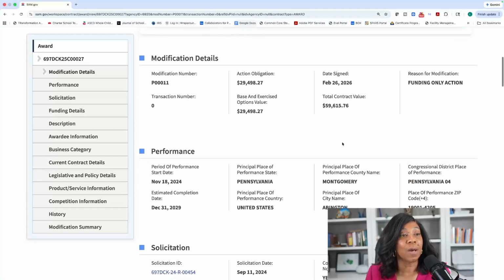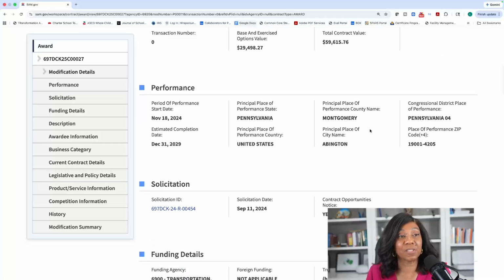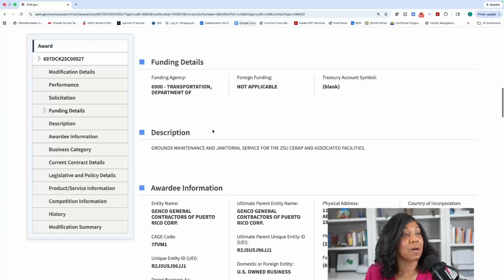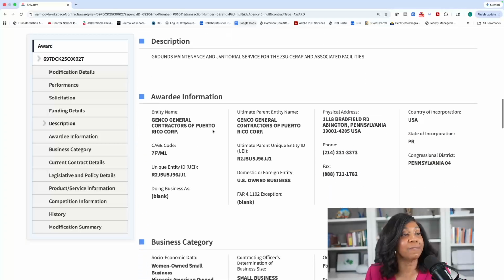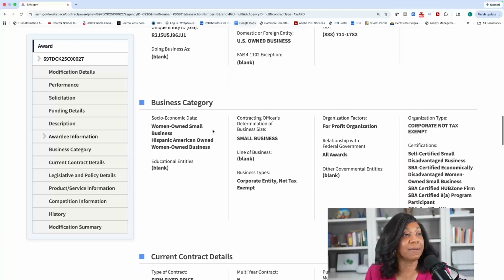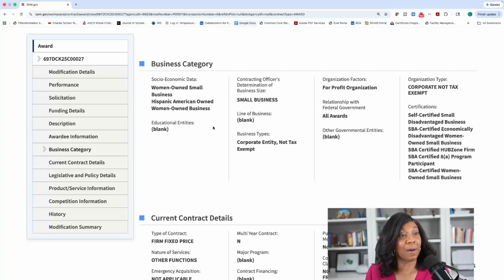It'll show you information on the place of performance. It will show you this contract is being delivered in Pennsylvania. The period of performance is November 18, 24 to 29. So that's a 5-year contract award. It gives information about the awardee, and it gives information about the business category.